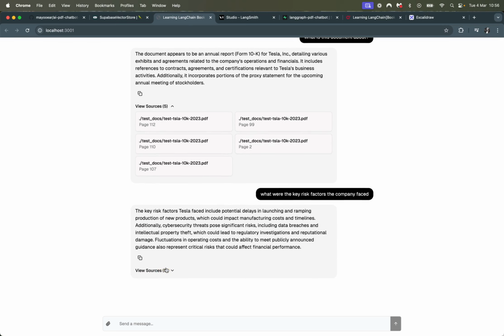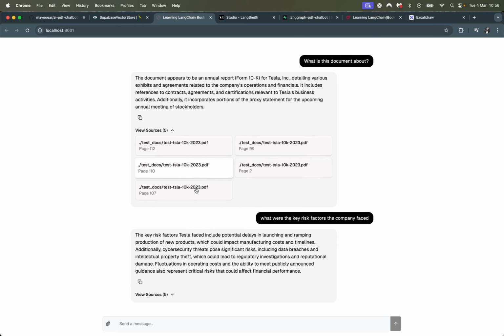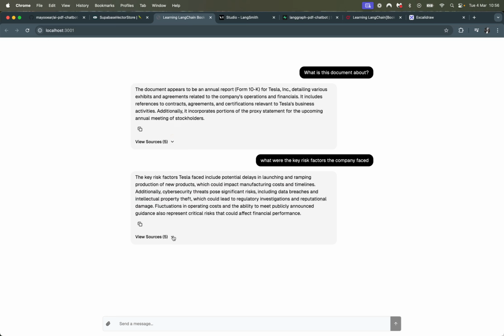So if you've watched my video 2-3 years ago, GPT-4 PDF chatbot, this is kind of a more modern update of that, and this utilizes LangGraph. LangGraph is an orchestration framework by LangChain that makes it easier to build agents. The difference between just a plain PDF chatbot and what we're doing here is we're giving the model choice.